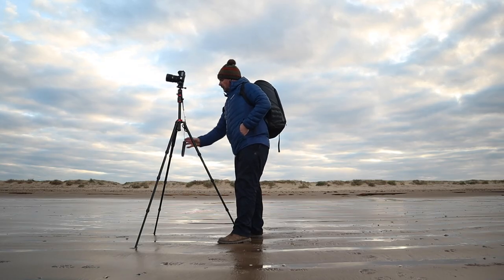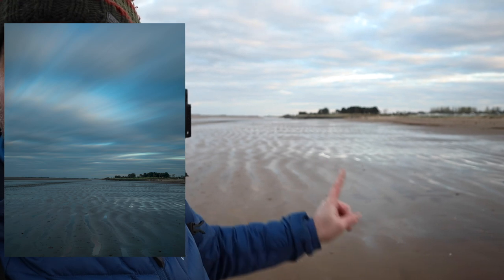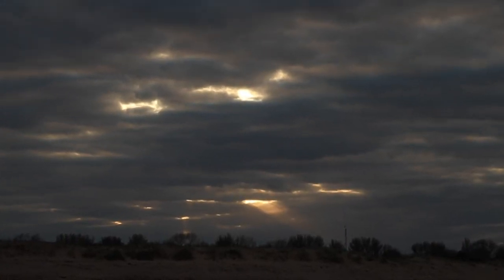I've set it to a three-minute exposure at f22, ISO 100, with the 10-stop ND filter on. I've given it a bit of a test and it looks quite nice - the clouds are leading away from me, giving a nice smooth leading line going down the frame, and I've got all these ripples leading your eye up the frame. Fingers crossed if we get a bit of colour it might look all right. There are some lovely beams coming through the clouds now - I'll keep monitoring the intervalometer and see what it looks like at three minutes.